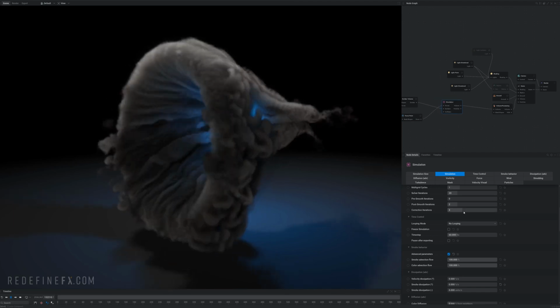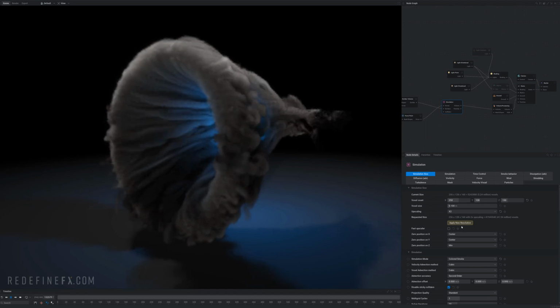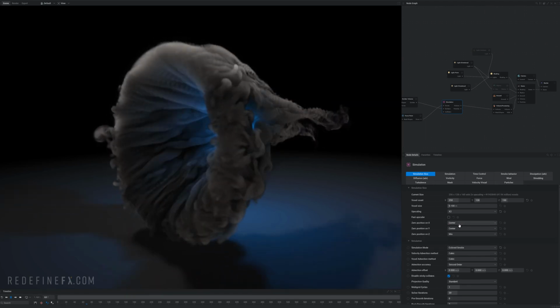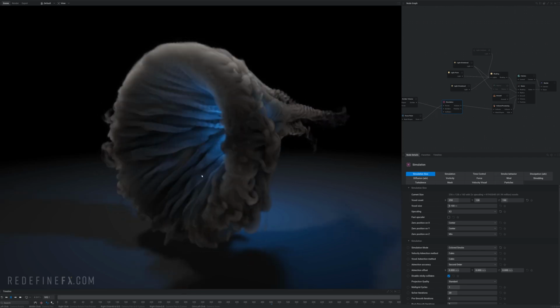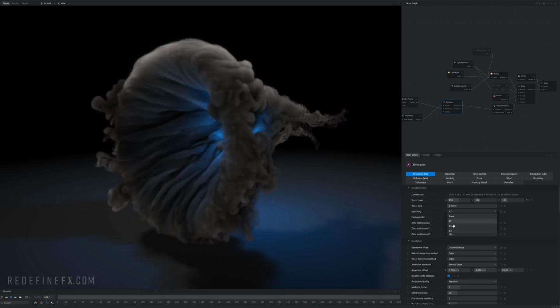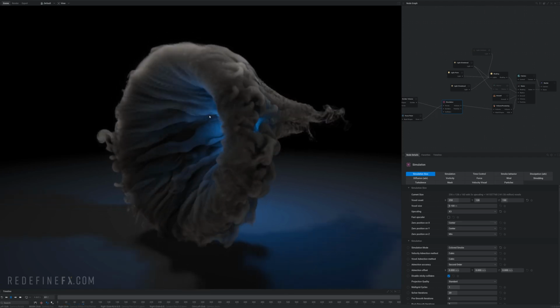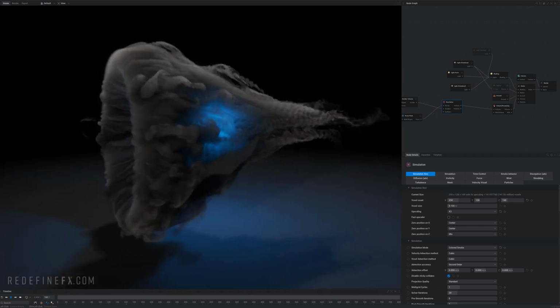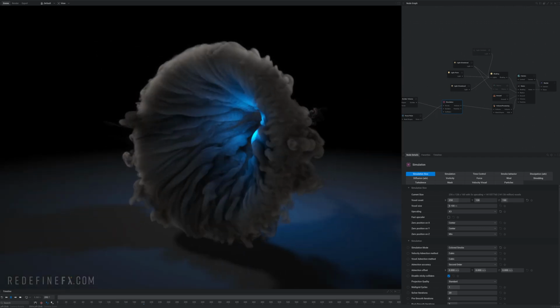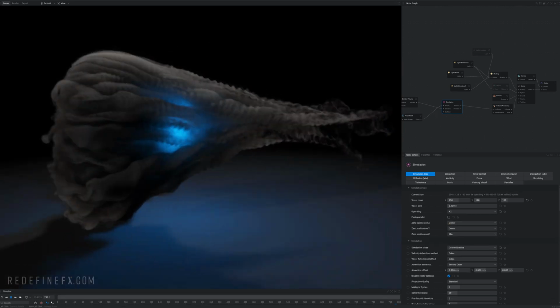Now, if you wanted to increase the resolution of the simulation, you would just go under the simulation node and you can set the upscaling to 2x upscale, apply new resolution, and you're gonna get way more detail in the sim. But it is gonna start taking longer to simulate. So if I set this to 3x the resolution, now it's gonna start getting considerably slower, even though the detail is really beautiful, but it's not really real time anymore. So I'll just set it to X2 and this will be my final result.